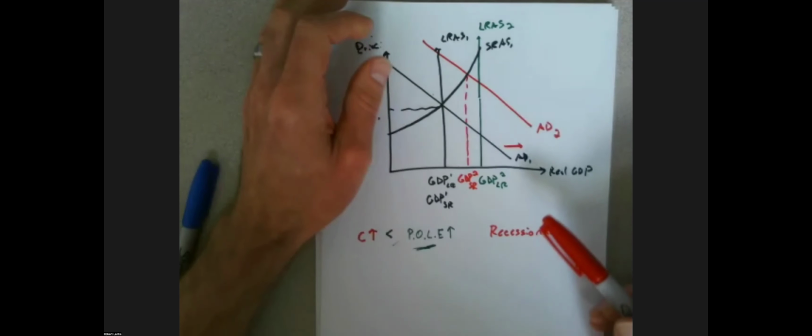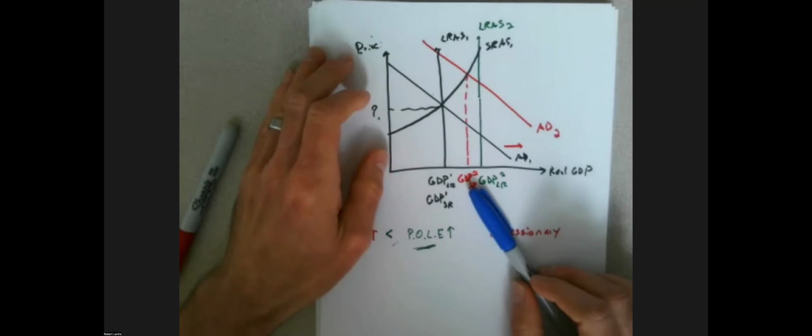So that's the first part of our problem. I think in the slides we'll look at in a second, slide 25, what we're going to see is, because of that shift in long run aggregate supply... Oh, I did the reverse of what the slides have. That's okay, we can work through more examples. I think we'll have plenty of time today. So that long run aggregate supply shift was larger, which caused our long run GDP to go up by even more than short run. We have a recessionary gap. That's the first part.